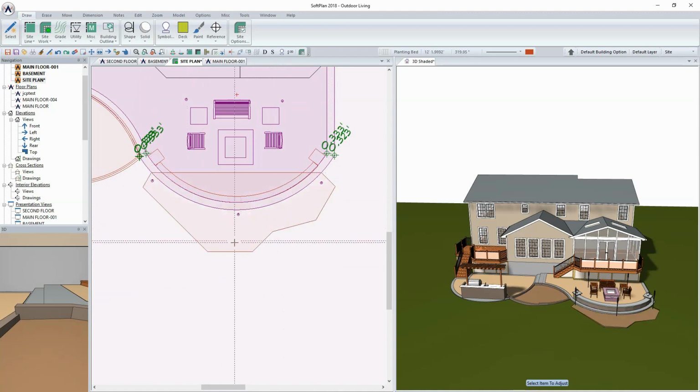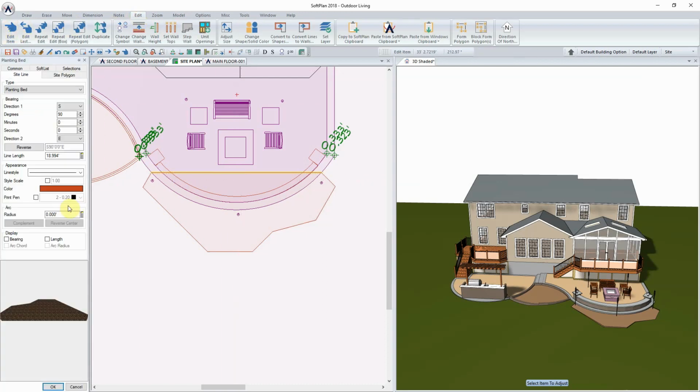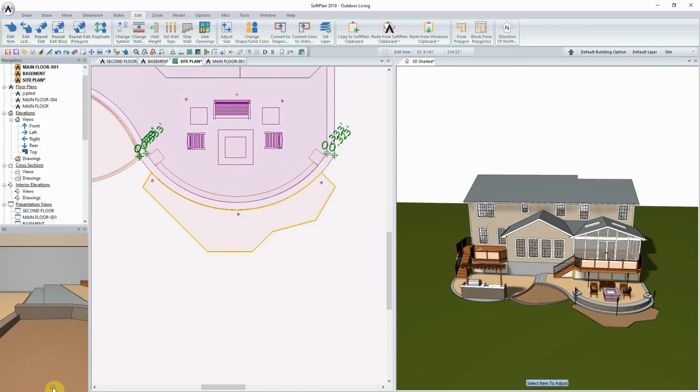And so once I have done this, I can then come in, and this is where we can do a number of things. The first thing I can do is edit this back line here, and I can change the radius. And so again, this is just a case of knowing what the dimension is by editing the curve itself. And so in this case here, I've modified that and it set the curvature up for us.